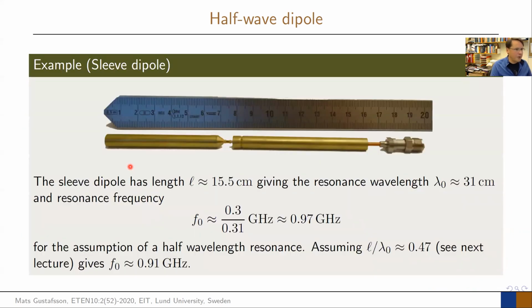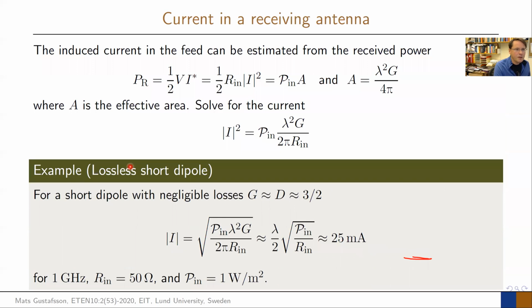And a typical example is this sleeved dipole, and we can compute the length of it, and we can see that F0 is around 1 gigahertz, but actually in cases like this, we will see next lecture that it's slightly shorter, and actually this is resonant at 900 megahertz. It's an antenna made basically for the first, 2G type standard antennas for cellular communication, where we only had a 900 megahertz band in those first cases. We will skip this one for today. We could have an idea what the current is. We will come back to that too.